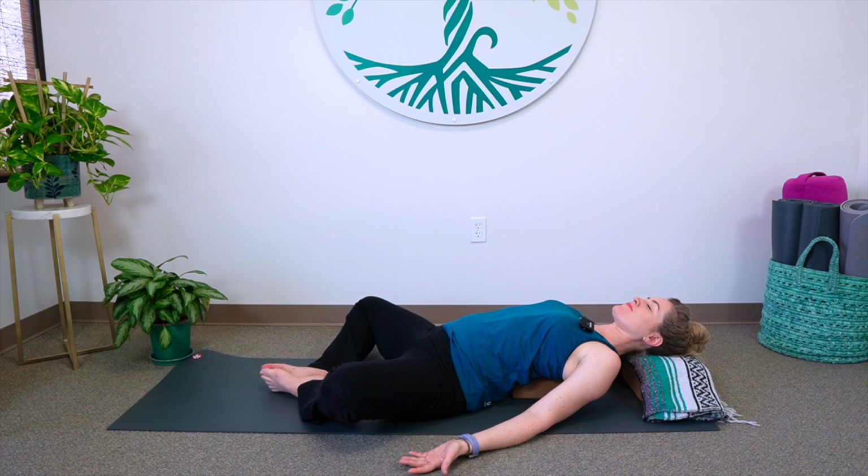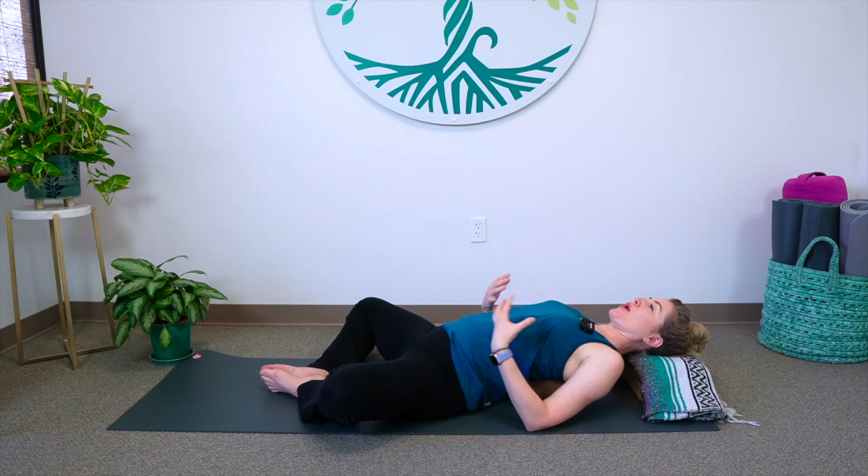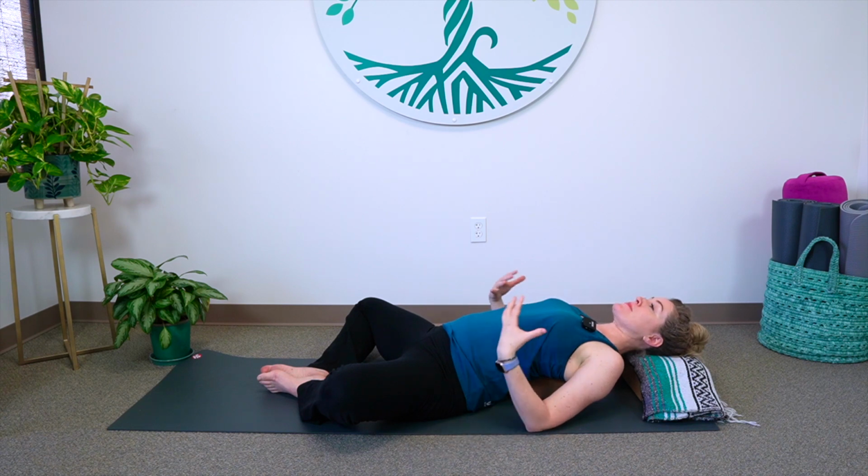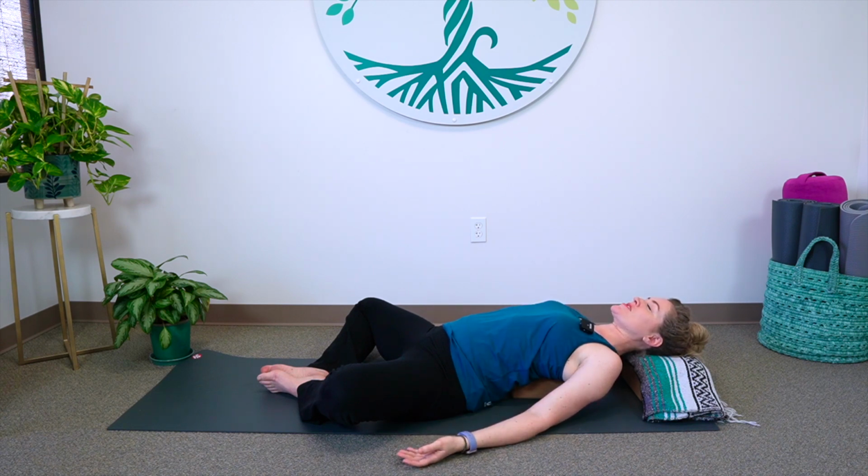Once you're settled in, just feel all of the effort from the last 20 minutes melt away. So all the focus, let go, and let your body settle. Let your mind settle. Feel the breath move through your body, and notice how this pose supports a deeper, fuller breath. Feel that natural expansion of the ribs and chest with every breath in.